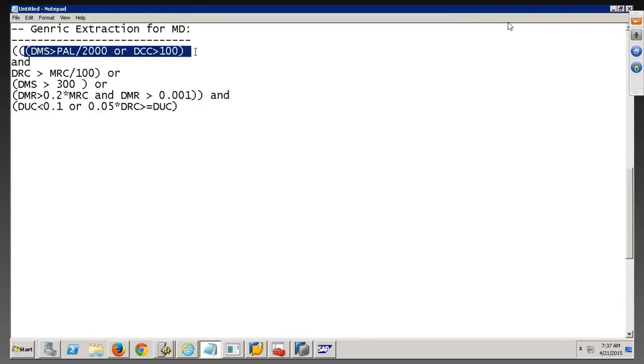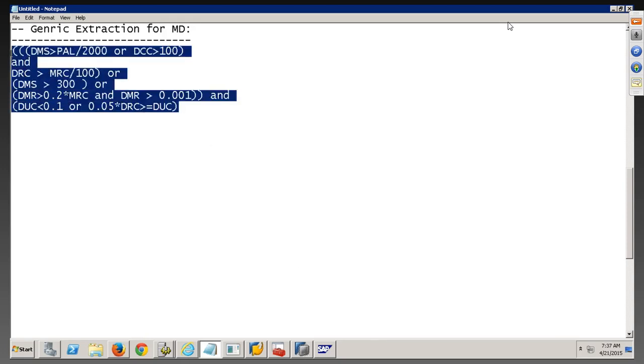This is one condition, just putting "and" with this, or this one. So there's a condition within this. Here it is ending all the conditions.